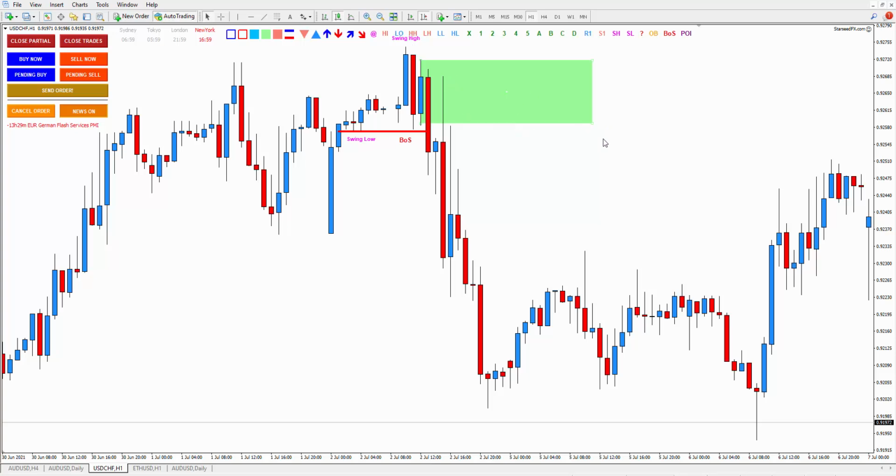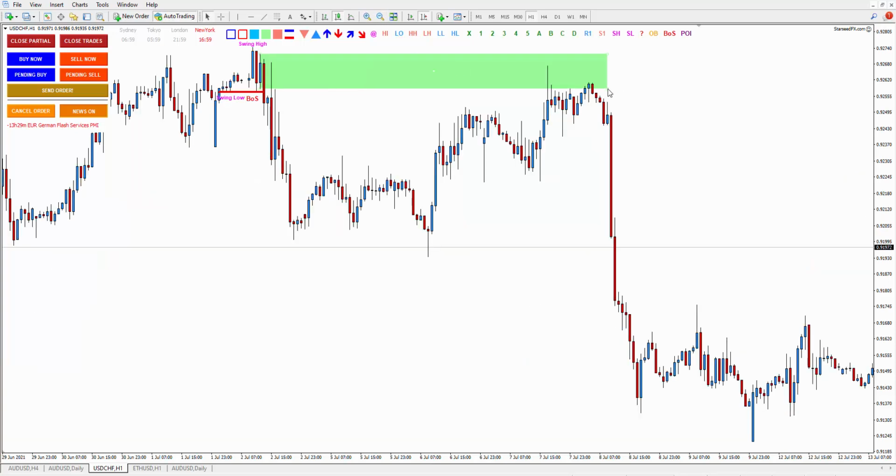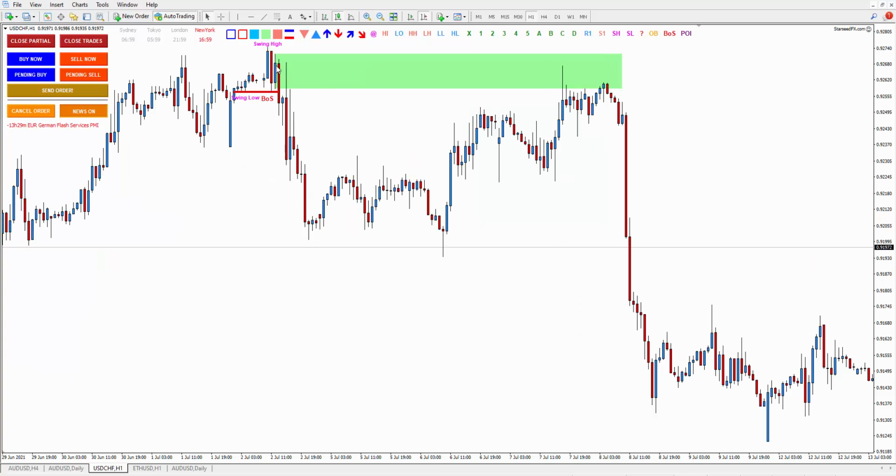This was nice. But then take a look, after a few days, an order block that has been mitigated, or a gap that has been filled by the price, is touched again several times here. 1, 2, 3, 4, 5, 6 times. And then it goes massive. That's the reason why I do not follow certain rules that if the price has been mitigated, I forget about it. No, I just look, an order block is an order block. It can work just one time. It can be touched several times.